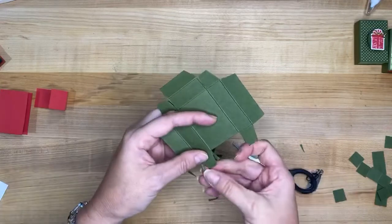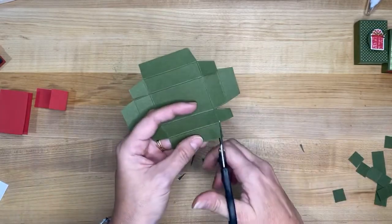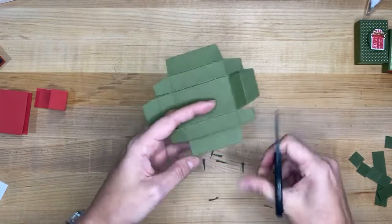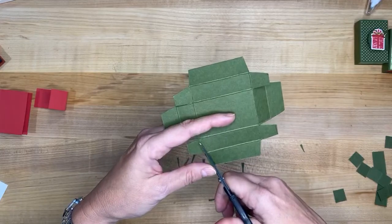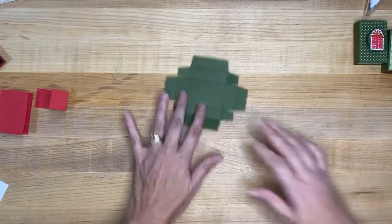So I don't know what I'm cutting off. Maybe an eighth, a skinny eighth maybe. All right, rotate last side. All right, there we go. Our box base is ready to assemble.